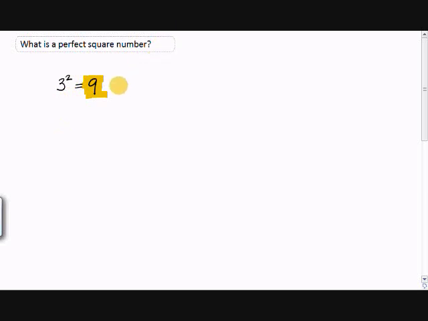But why do we call this a perfect square? Well, let's think about it for a second. A perfect square, geometrically, should be a square. So let's make a square. Now, this number tells us what the length of each side is. It's a square that's 3, and when we square 3, we get 3 times 3. So, it's a square that's 3 by 3.